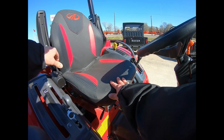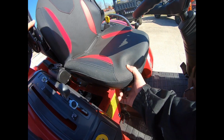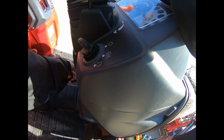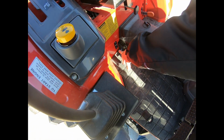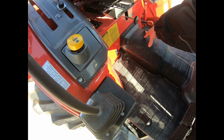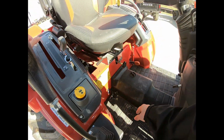And this seat here, this is the M Comfort seat. Comes with armrest, seat belt, and it does have the option to move back and forth. This tractor does come with tilt steering here, and then you have a parking brake here. Now also, this here is our differential lock. We're going to set our up and down speed for the 3-point here, and then we've got our hydraulic dipstick and then 4-wheel drive selector on and off over there.